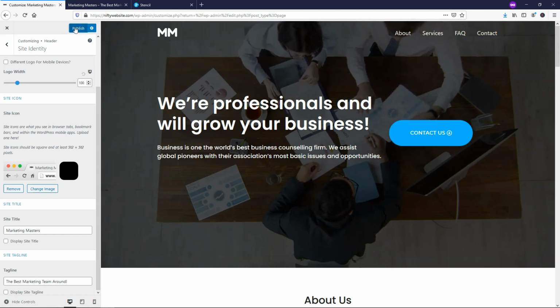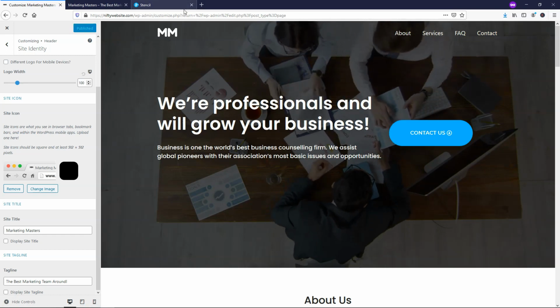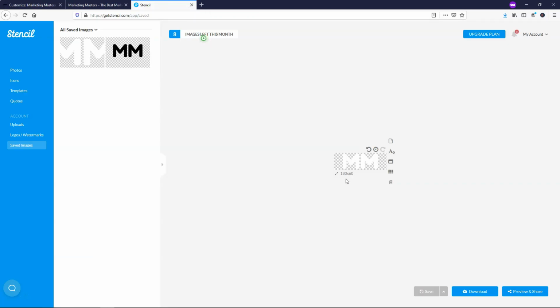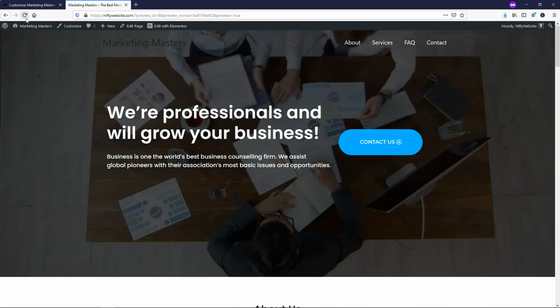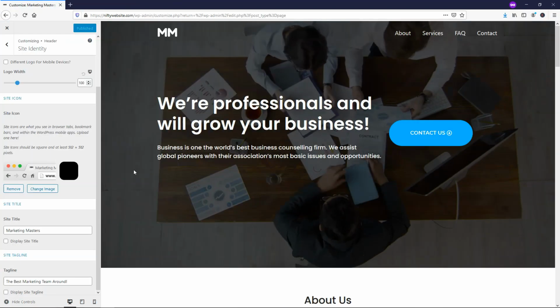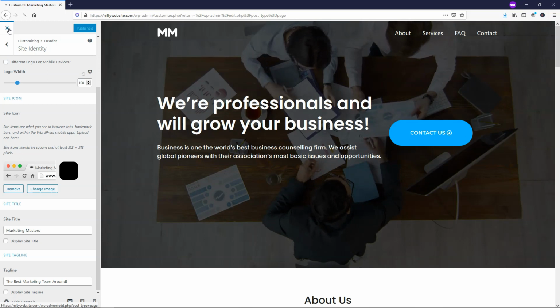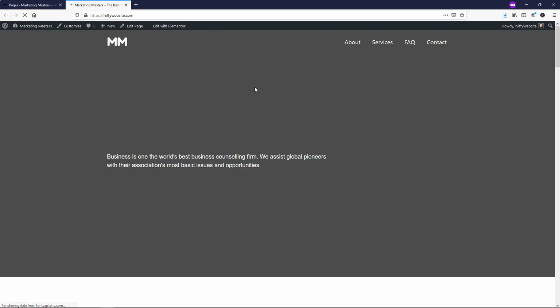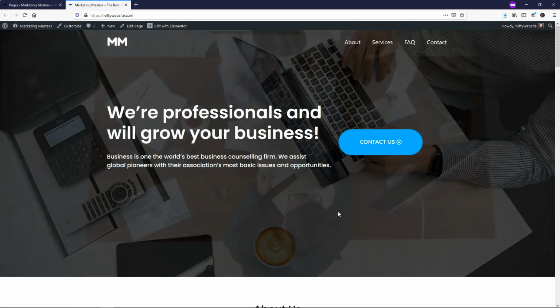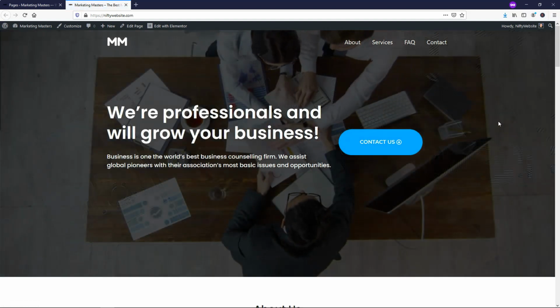So once you're finished, you want to make sure to hit publish right here. And then we can actually go back here and X out of the site, or you can go and redo the images if you need to save it, or upgrade to another plan if you want more capability. I'm going to go and X out of this for stencil. And if we went back over here to the site, let's go back here, X out of this, and I'm going to just go and visit in a new tab so we can see what it looks like live on the website. So I think the logo looks a little bit better right now.